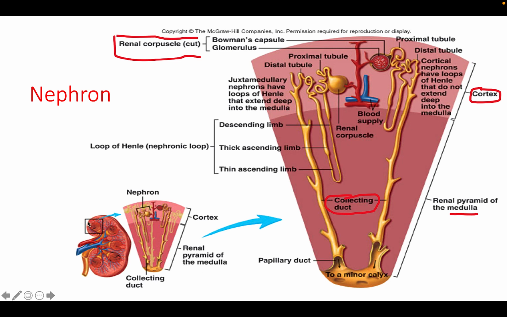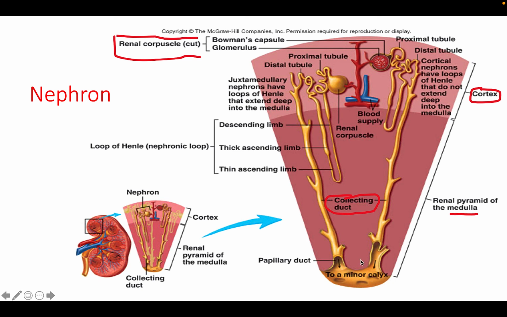And so looking at our whole kidney, and we're looking at one specific lobe, one medullary pyramid, you can see it's divided into those two different regions. We have the renal pyramid, and then the area outside that pyramid in the cortex. Most of the nephron is in the cortex, doing its work there. It does have some branching down in the loop of Henle into the medullary pyramid that comes back up, and its collecting ducts are mostly in the medullary pyramids, which then get dumped into these calyces, the minor calyx first and then the major calyx, to be excreted as urine.